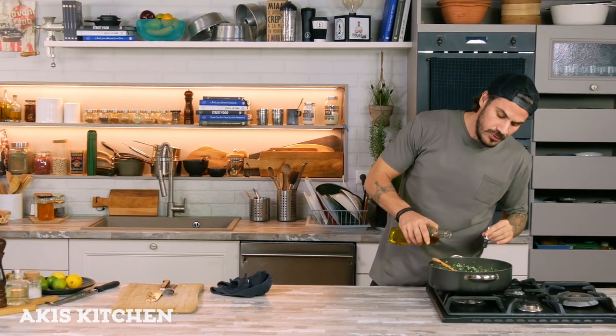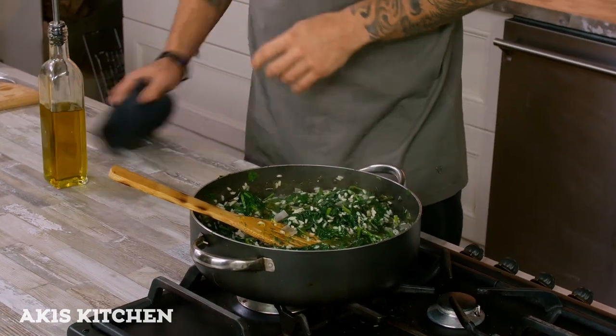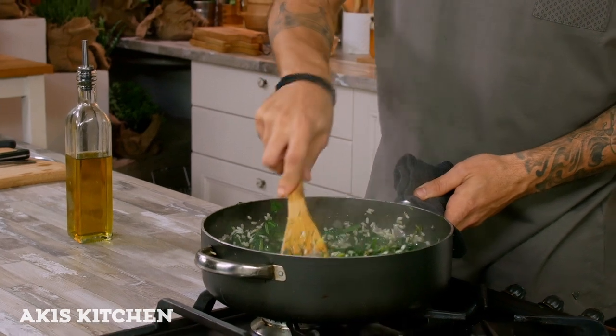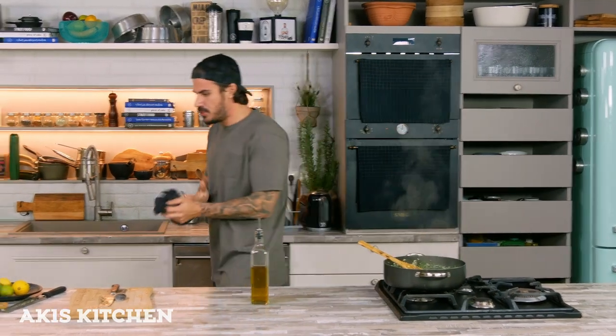The only thing that's missing is fresh olive oil at the very end. And don't be stingy, add a little bit of olive oil. And when I'm saying add a little bit, I mean at least 50 grams of olive oil. Because it's very healthy, it's very Mediterranean. And it's time to serve.